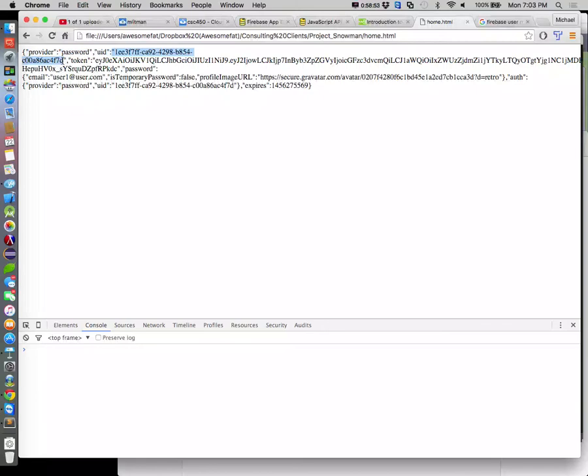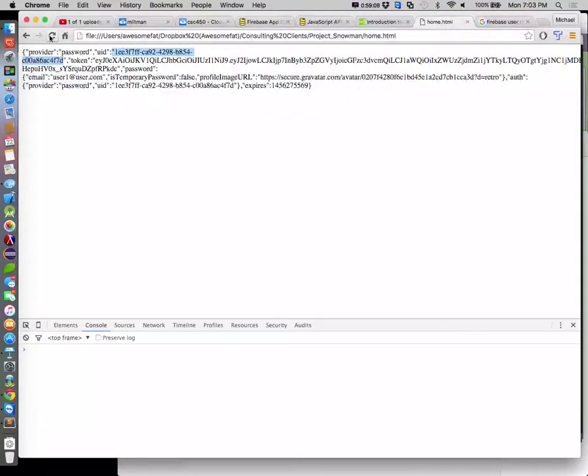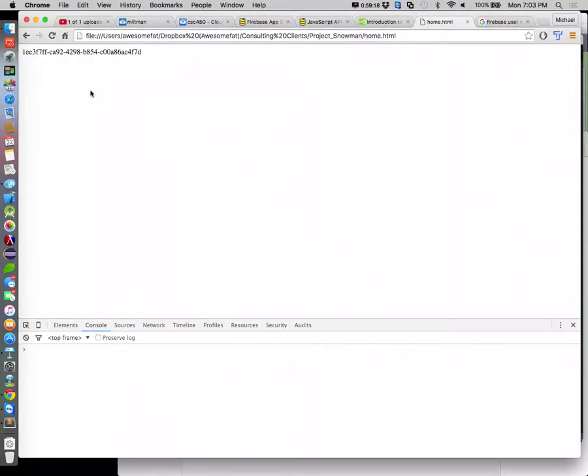That's what it looks like to me. So I should be able to say auth token.uid, or auth data.uid, to just get that one piece. There we go. So that's our user ID.